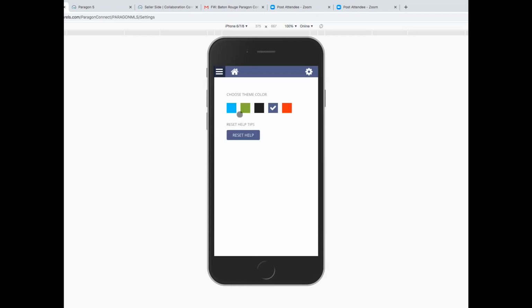This little icon right here allows you to edit. And so you can just change the color. So if you wanted to change something to green or blue or red, you can set that up there as well. Okay, so if you don't want the purple, you want it to be black or green, these are the colors that you have to choose from today. But some people want to change the color up. That's fine, you can do that. And so you have that capability.